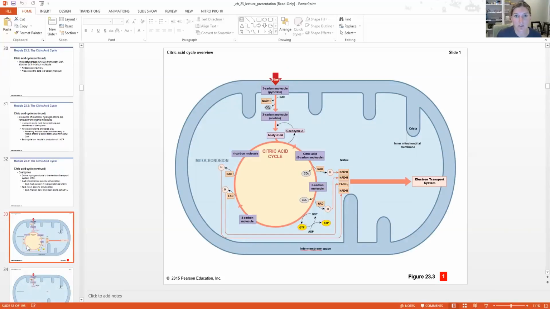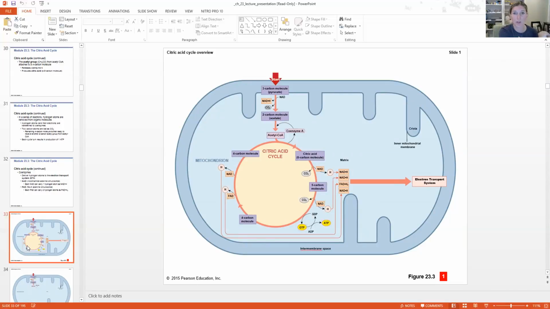This picture is of the mitochondria. We start with that pyruvate, which was created through glycolysis. Pyruvate loses a carbon through carbon dioxide. It is attached to coenzyme A and combines with oxaloacetic acid at the end of the citric acid cycle. This forms citric acid and begins a brand new cycle. Along the way, and you can just follow this arrow through the diagram, you'll see that more hydrogens are picked off and stuck on to NAD and FAD.